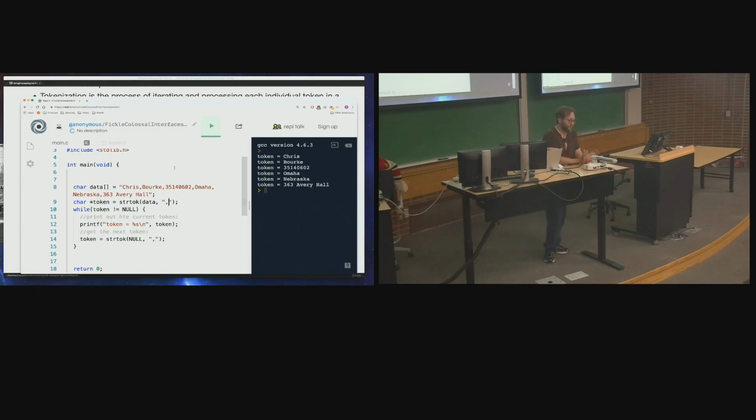Actually, in real life, CSV files are really complicated. They seem simple, going through this nice, simple example. But in real life, of course, you may want a space or a comma within one of your tokens. So generally, you have to escape it, and then you have to write your code so that you know that you should have escaped that. Because if I just go and escape this, strtok is not going to know anything about that.